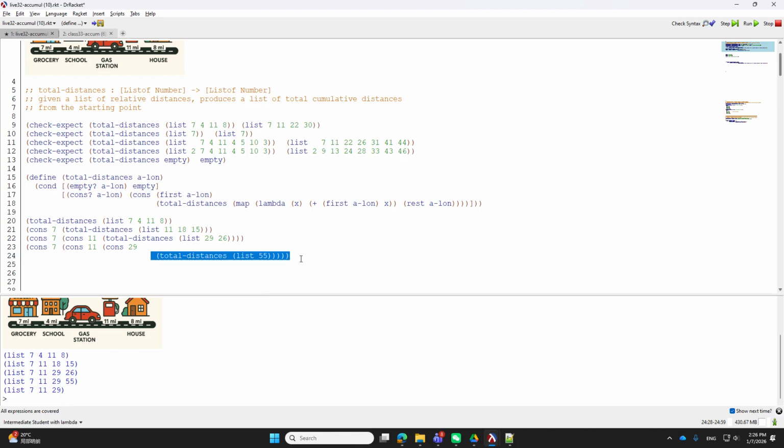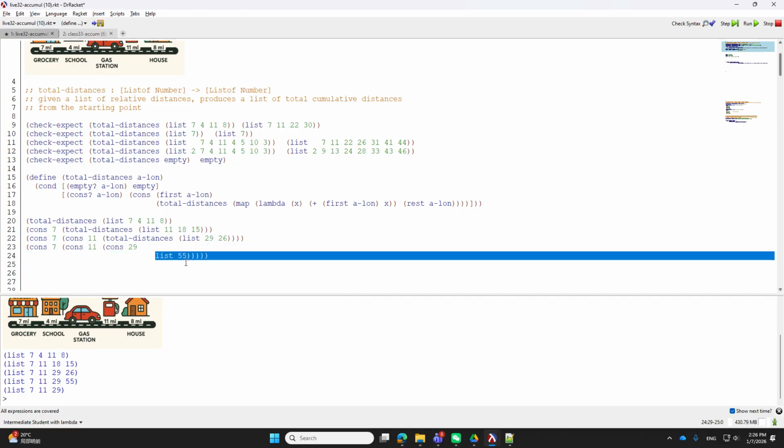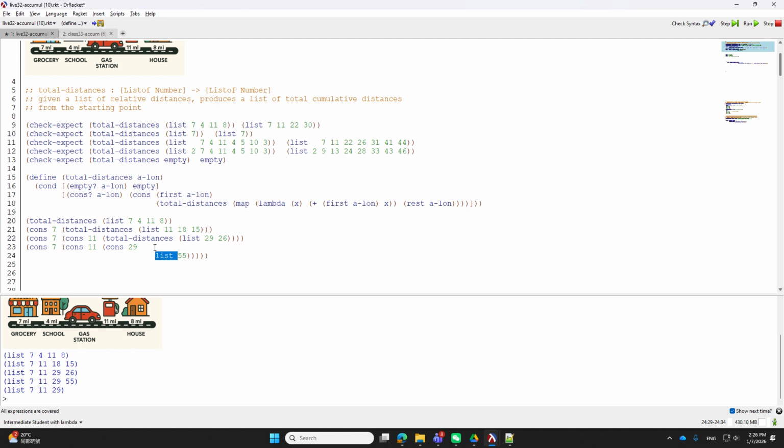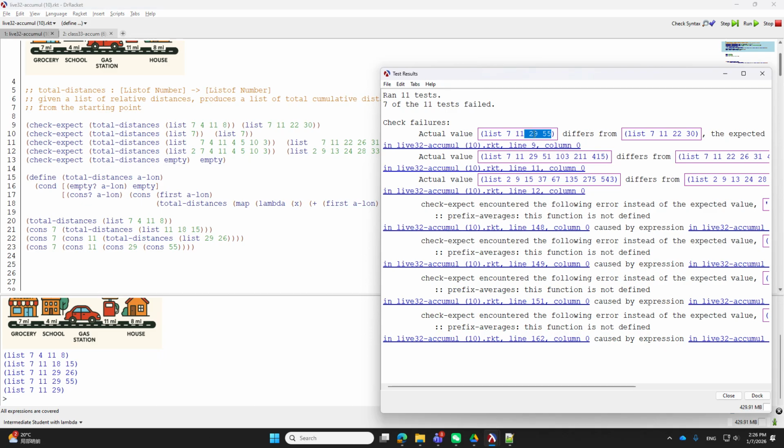And if you have only one number, total distance for that one number will be just itself. So you get eventually this, right? So this is why you get 7, 11, 29, 55, more than what we want.